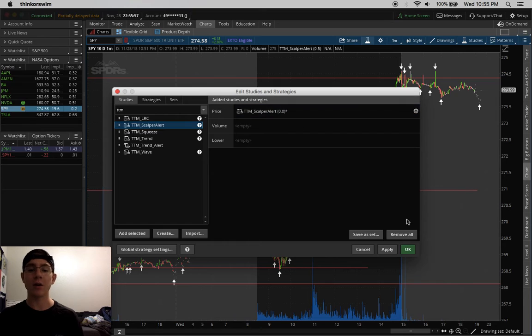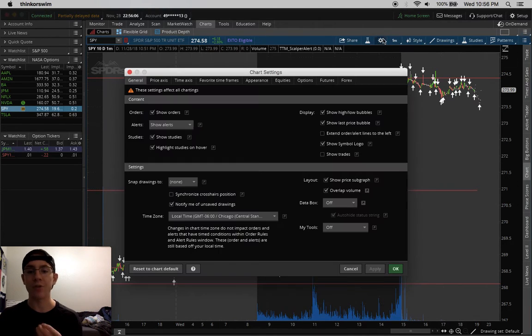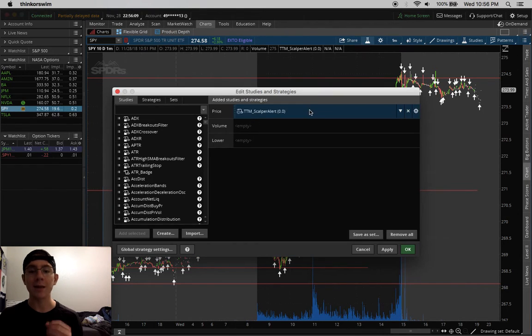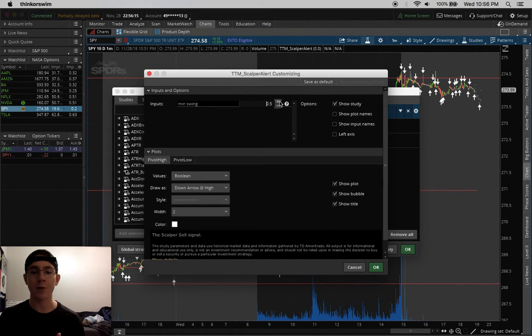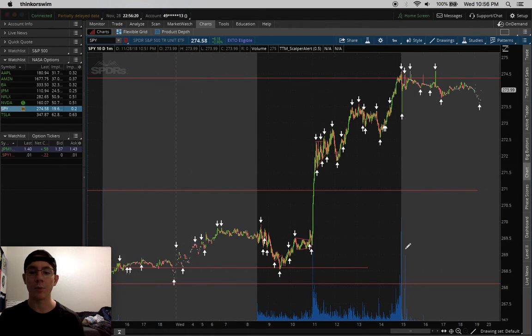When it's set on default, look how many arrows you get. It's just way too overwhelming. The way that I've seen most success with it, oops, wrong study, is setting it in between 0.4 and 0.5. So more times than not, I just go 0.5, and it eliminates the extraneous points, right? So it cleans up the chart a lot more.